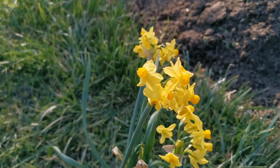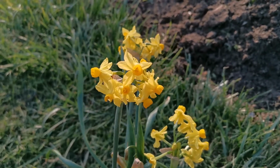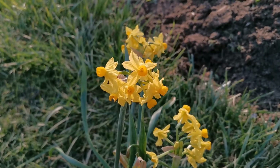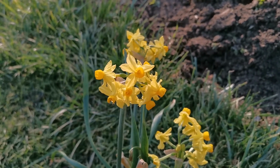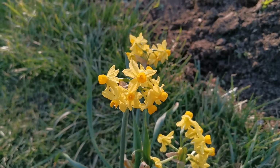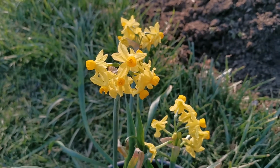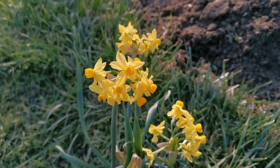About this Narcissus, as usual for most Narcissi, the bulbs need to be planted in autumn, when they are available online or in garden centers or sometimes even in supermarkets. Even if this subspecies in particular is not very common, I bought it from a specialist nursery in daffodils. And so they need to be planted in autumn, and then between late autumn and winter they will start developing the leaves, and then they will bloom between autumn and spring, according to the variety. Tazetta aureus is blooming now, so between late winter and very early spring.